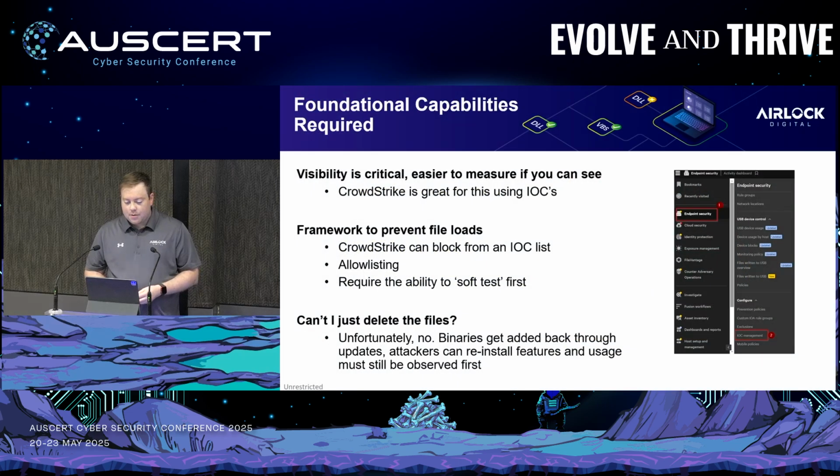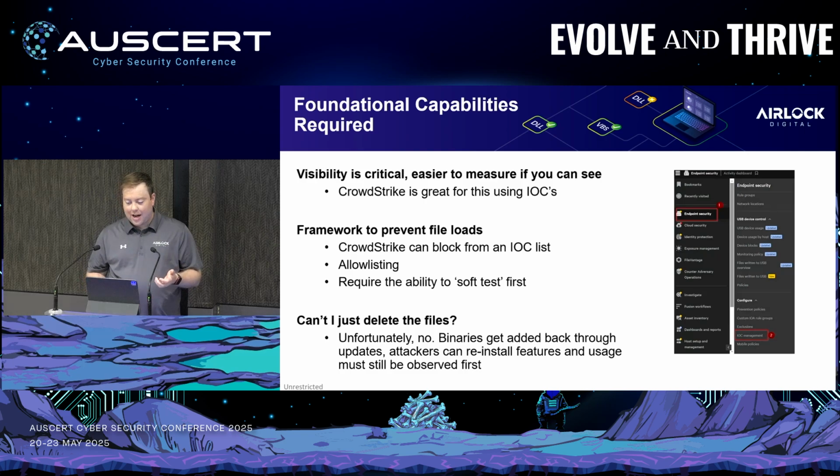Cool. So in terms of foundational capabilities, I'm probably starting to sound a bit like a broken record, but to be able to monitor, scope, and block, we need to start with that visibility piece. EDR is great for this, allow listing is great for this, Sysmon or even endpoint logs flowing through to a SIEM that you can scroll through should be a good place to start and get you that level of visibility, at least initially.